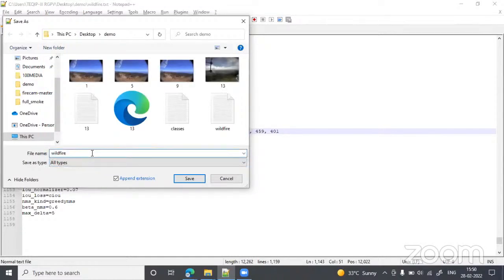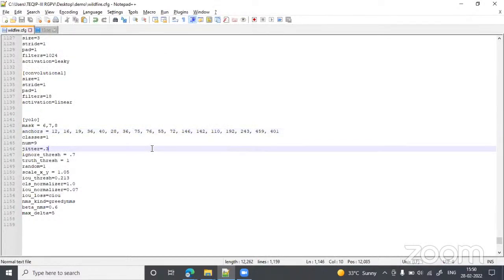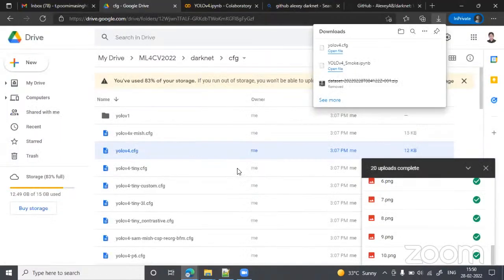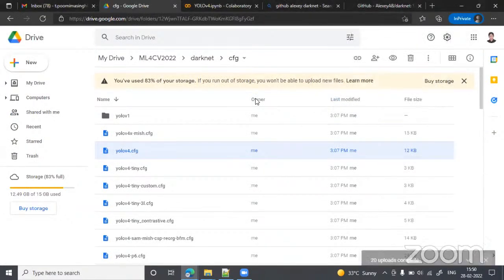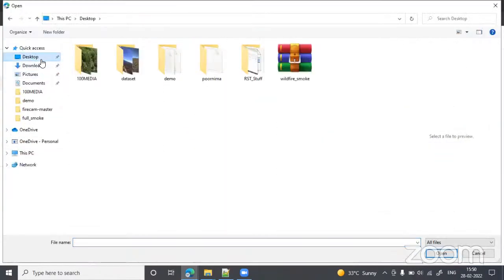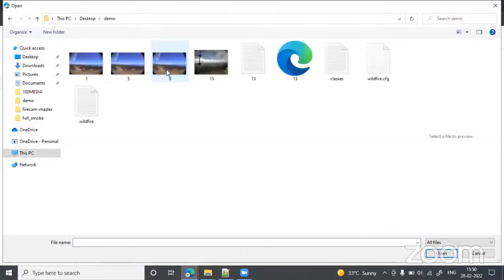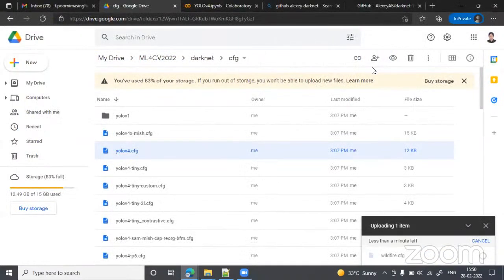Just save it as wildfire.cfg. Then you will find that this is the modified file. Let's go ahead with uploading this file. You have to upload it inside the CFG folder only. Please upload the CFG file.